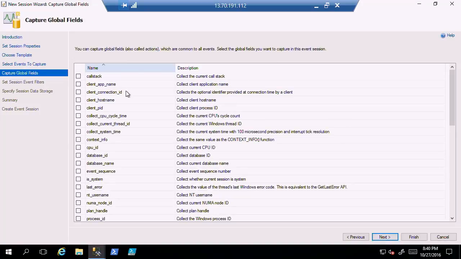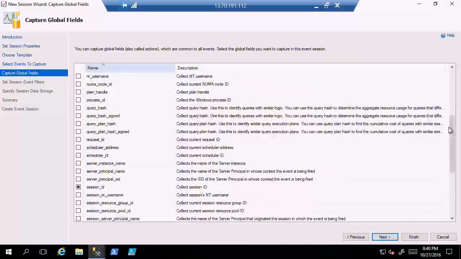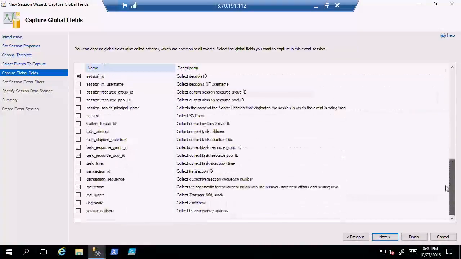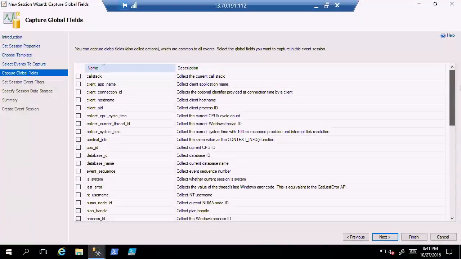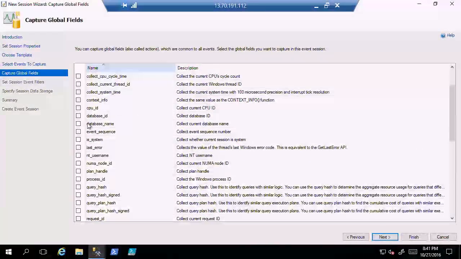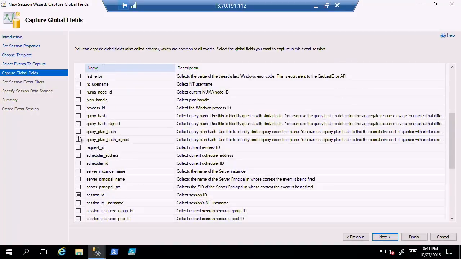And this is all the information that you can collect in terms of data that you would see. And by default, it gives you the session ID. And I want the database name. I want the query plan hash.